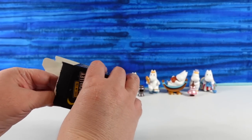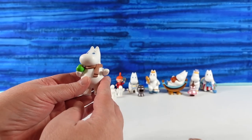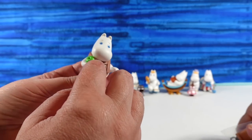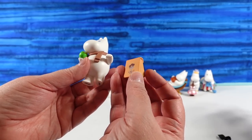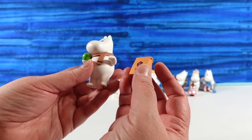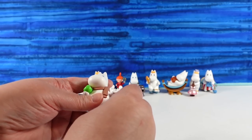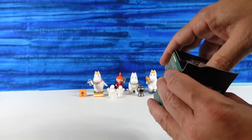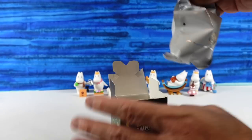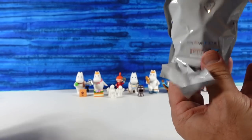Oh, I have accessories — breakfast! He's taking a big bite of an apple. Shannon just loves breakfast. He has a little lunch bag, a little scarf, his apple, and an umbrella — because it's going to rain in Moomin Valley. You want to be prepared. Don't be out on the valley floor and realize it's going to rain and have to pay four times as much for an umbrella — not that that's ever happened to us. We bought ponchos that way. It was like a monsoon — the ponchos were worth it.